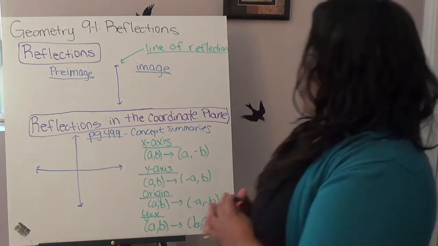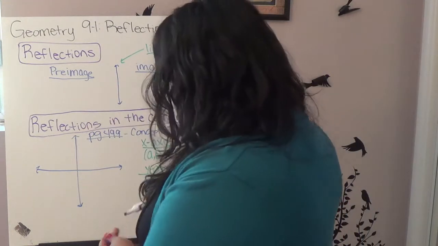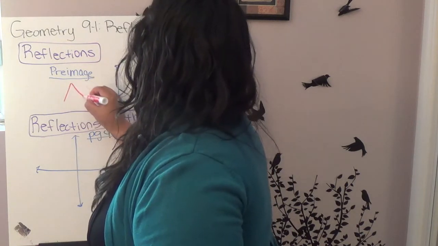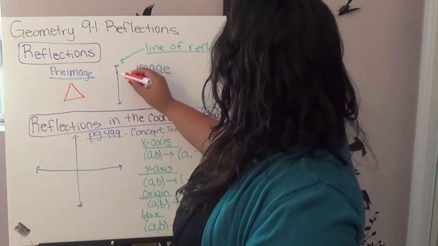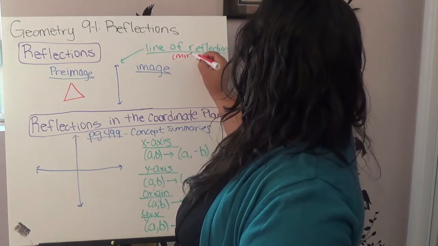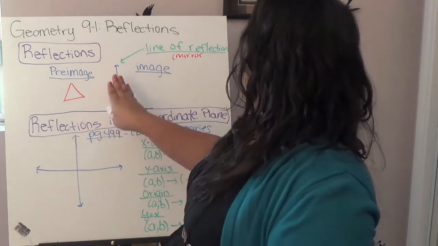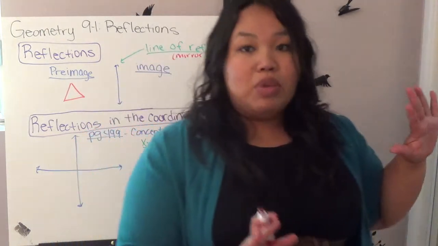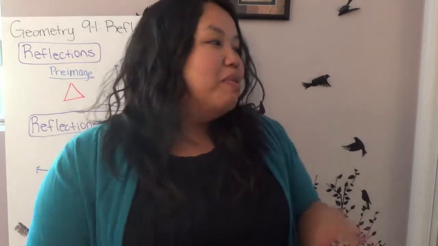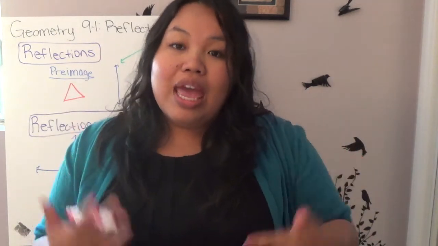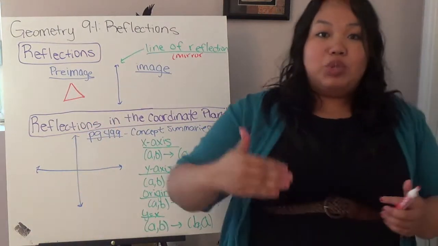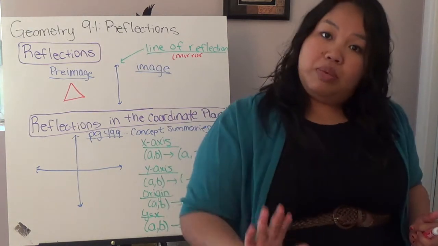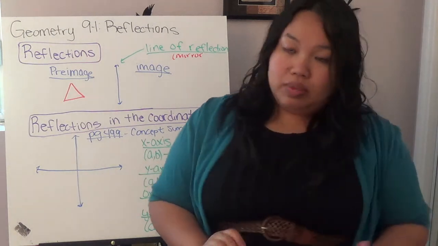For example, if I'm going to have a triangle, let's not use purple. Okay, and this is my line of reflection, so if you think of it as my mirror, and I want to reflect it on the mirror, everything is going to be the same. If I'm looking at a mirror, and I step back from the mirror, my image will also step further. So the distance between me and the mirror is the same distance between the mirror and my reflection, okay?